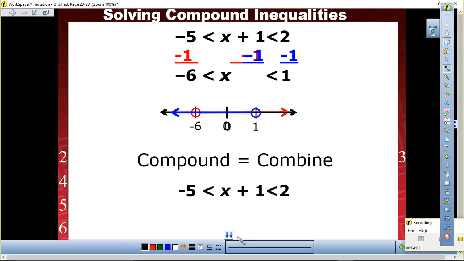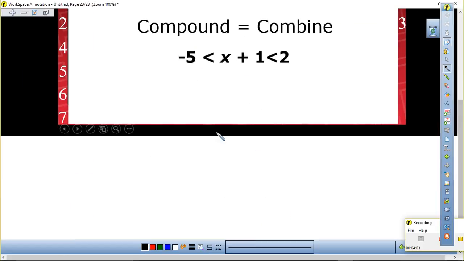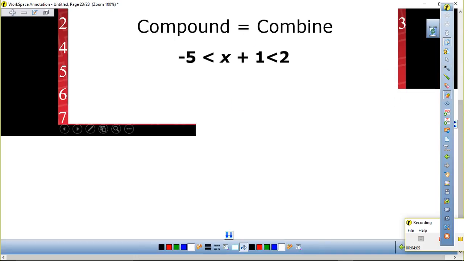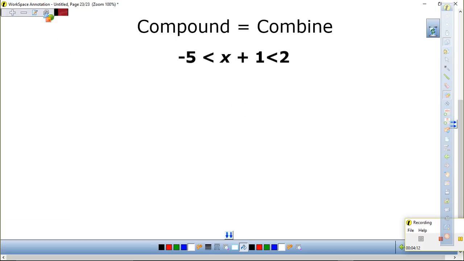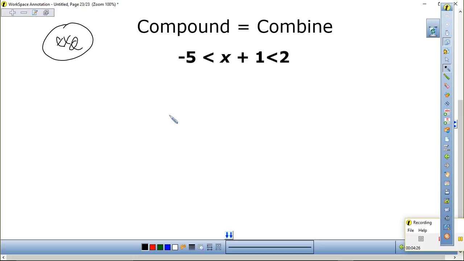Therefore, I know it's going to start getting more fun now. So what I want you to do is write on your paper, where instead of the Frayer model, you're going to write compound equals to combine. And I'm going to work this one out completely so you know exactly the process of how to solve, graph, and write your solution set. So copy the compound inequality, and this is going to be our example Q. Just copy it, and writing utensils down, because this is where I lose some of you. So I need you to stay focused.